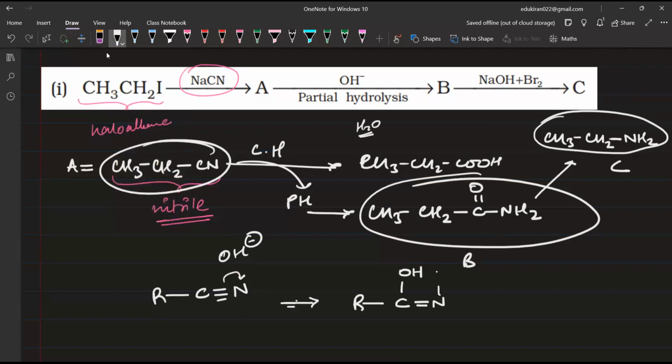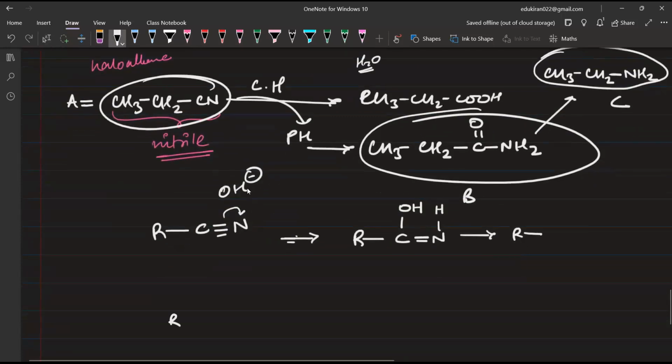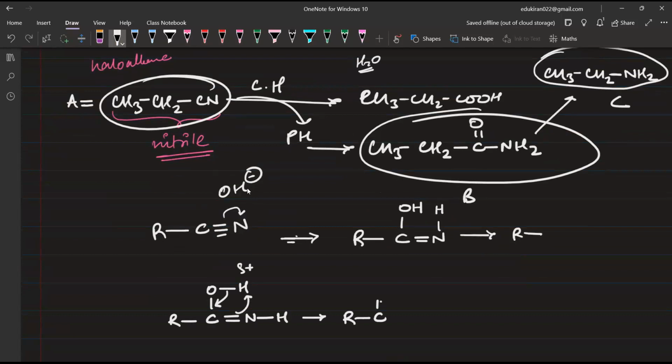ठीक है, इसको हाइड्रोजन मिल गया. Same thing will occur once again. यहाँ पे देख लीजिए आप. See here, R C OH double bond nitrogen, and then this nitrogen has a hydrogen. Now this hydrogen atom which is connected with oxygen, it will have delta positive charge. Now here you have a pi bond. This pi bond will attack on the hydrogen atom. This hydrogen oxygen bond will leave like this. You will get R C double bond O and NH2.